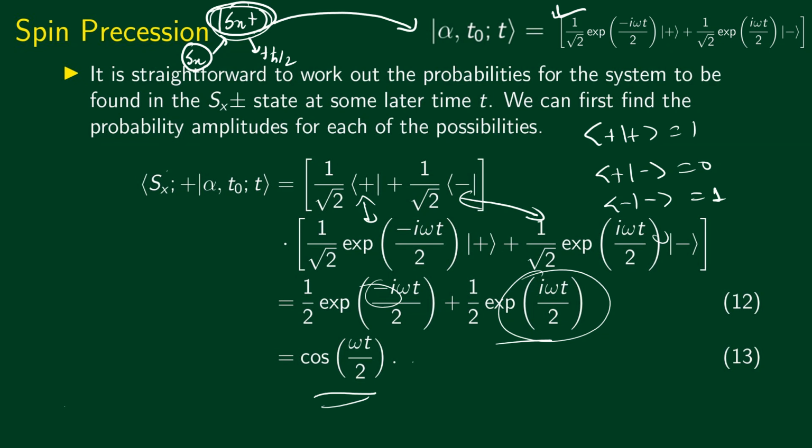Now, the probability for measuring plus h bar by 2 is cos omega t divided by 2. Okay. And we say that at t equal to 0, if you just put t equal to 0, we get 1, which was the probability for measuring plus h bar by 2 at time t equal to 0. Okay. Now I hope this is clear.